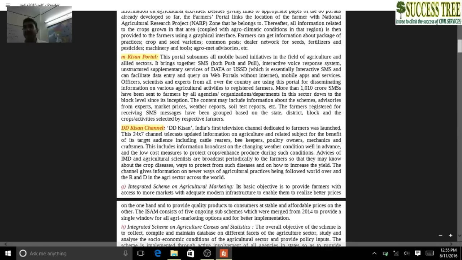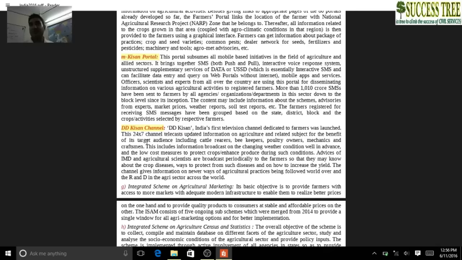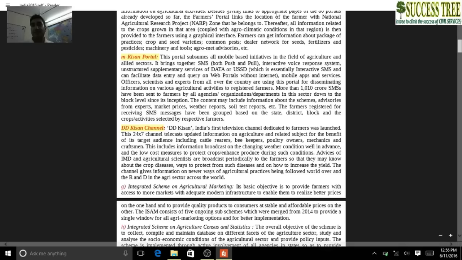So the main objective is to let the farmers know about the various prevailing best practices. The speakers will come from the agriculture universities, research institutes. They will let the farmers know the prevailing practices, the best ones, and make them understand to follow them, which could enhance their awareness and lead them to go for more productivity.